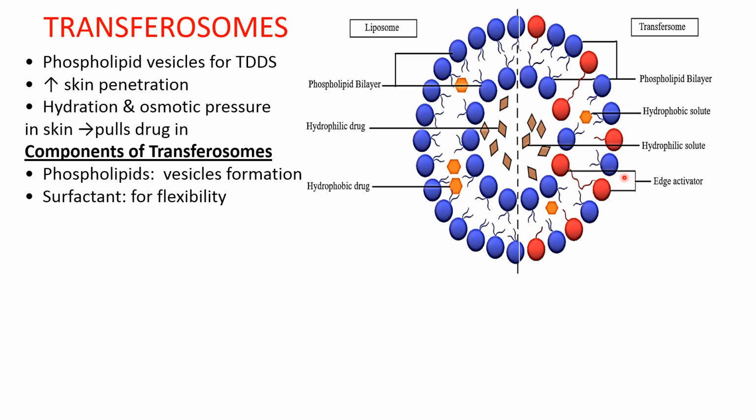That means they are able to pull the drug through the skin membrane, because our skin is also made up of a phospholipid bilayer as well as lipid nature. The surfactant helps penetration of the skin. These red dots are in addition to the liposome particles. Alcohol is a solvent that dissolves the drug here as well as here. It is an amphipolar solvent. Besides, they also have a buffering agent so as to maintain the hydrated medium around the transferosome so that they are able to dissolve the lipophilic stratum corneum layers.